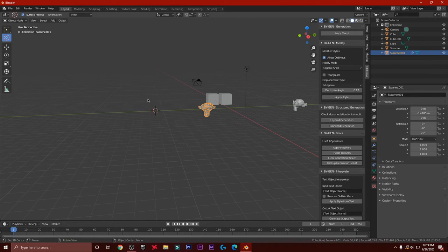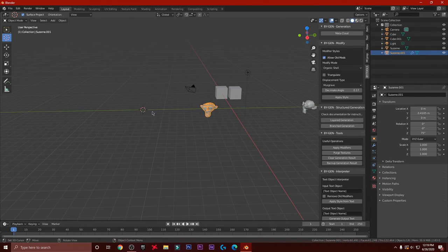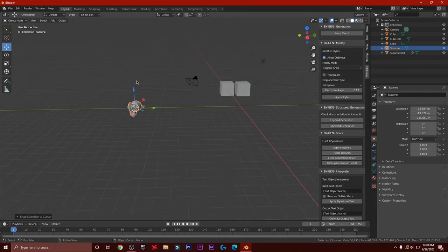Alright, the next thing you want to do is place your 3D cursor. Make your 3D cursor anywhere, it doesn't matter where, just where your transformation is going to be happening. So you hit Shift S, selection to cursor, and then you select the other object, Shift S, selection to cursor.